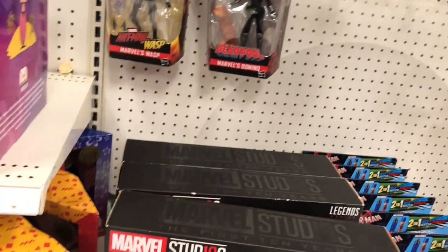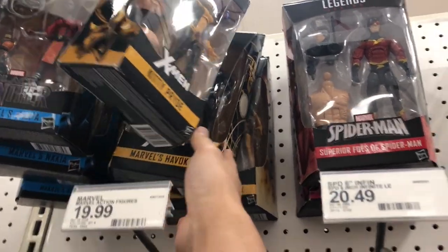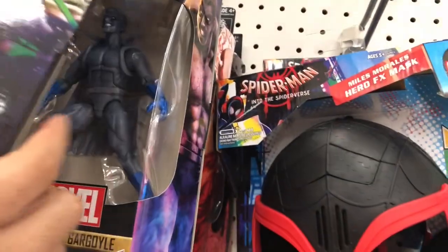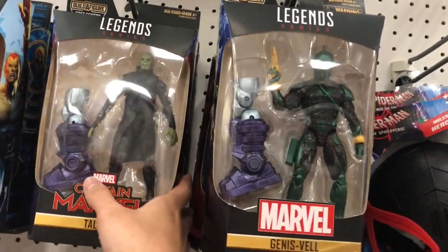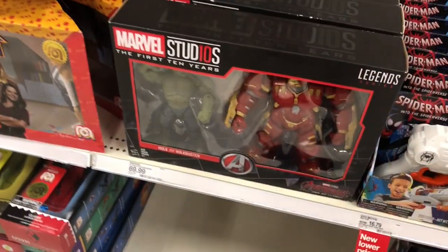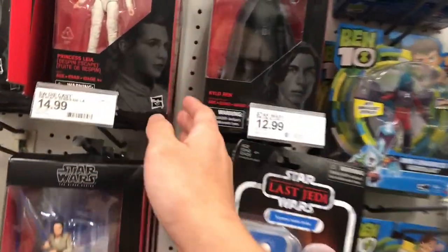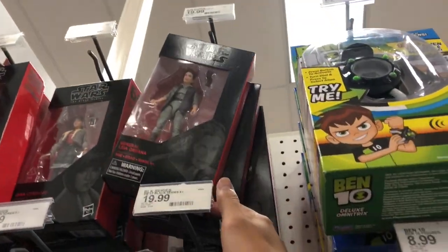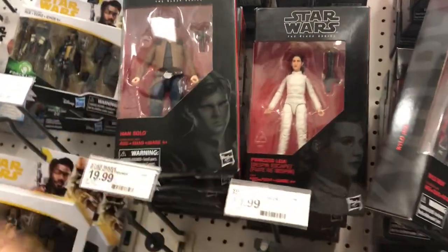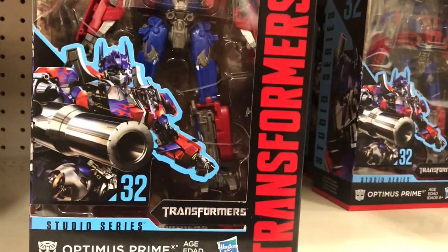My budget is currently at 226 and we're not even halfway into March — welcome to my life everybody. I'm at some random Target west of Port St. Lucie. They have Phoenix, this guy — wow it's crazy. Misty Knight, Genisville. I still want Talos — I really do want him. They got the 13 and look what they have — I've honestly never seen these in my stores. Super old Star Wars waves here — they don't have the new ones at all. But they do have the new waves — Bone Crusher, which I really want.